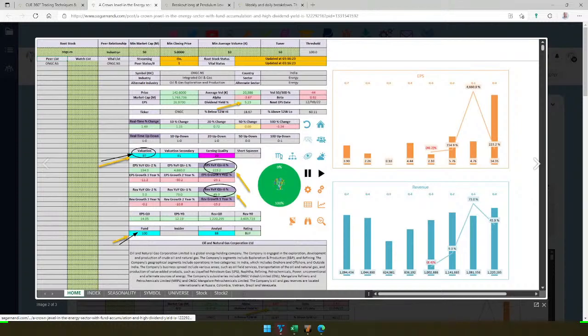I call it crown jewel because it was undervalued with high earnings growth and high revenue growth. On top of that, funds were accumulating. And see again the strength. Not many stocks in the PR, so 100% of the stocks were up, but in any case, fundamentals were great in terms of valuation, earnings growth, revenue growth, funds accumulation, and look at the dividend yield, 5.23%.